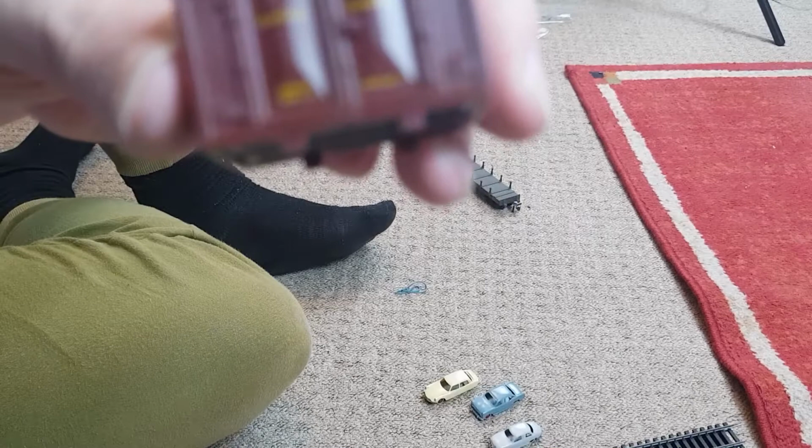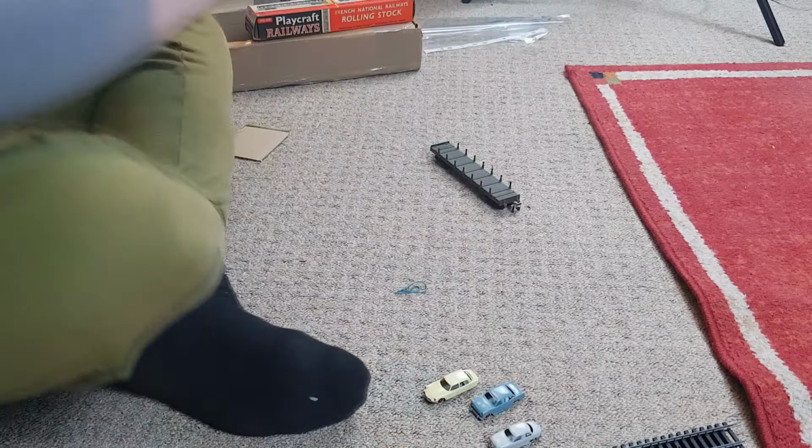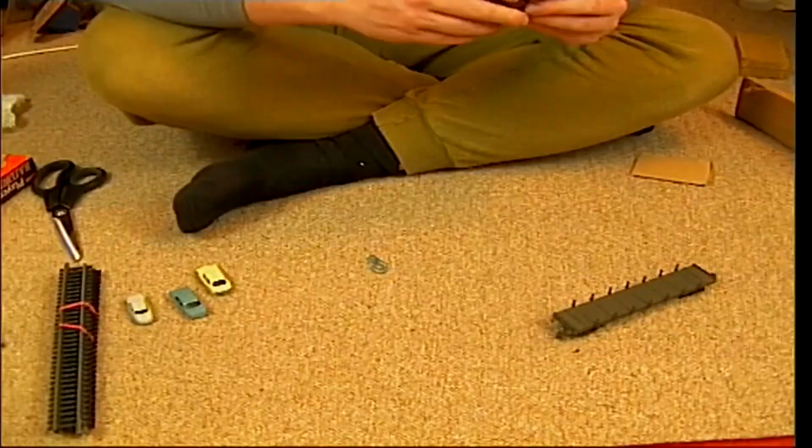Yes. It's quite a lot of detail, really, to be fair. If only I could hold it in shot, that would be good. I think I have a lot to learn about this particular format of videos. But these connectors would mean that I could run this with the Hornby Dublo stuff, which is always a good thing if I wanted to start picking that up again.